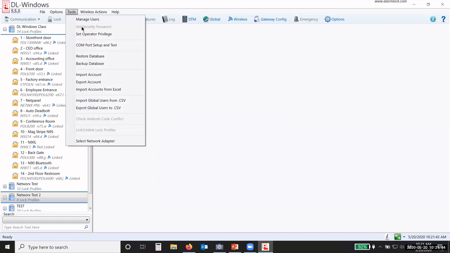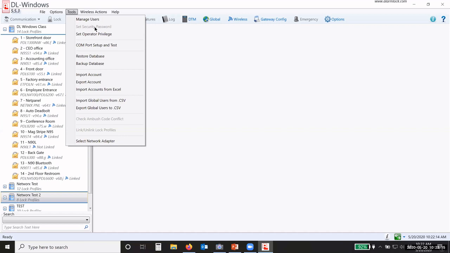The set security password. This is very important for both networks and the T3 locks. For each account, you have to set a security password. Basically, it puts that security password onto that account so someone can't come in with another version of software and take over the locks.